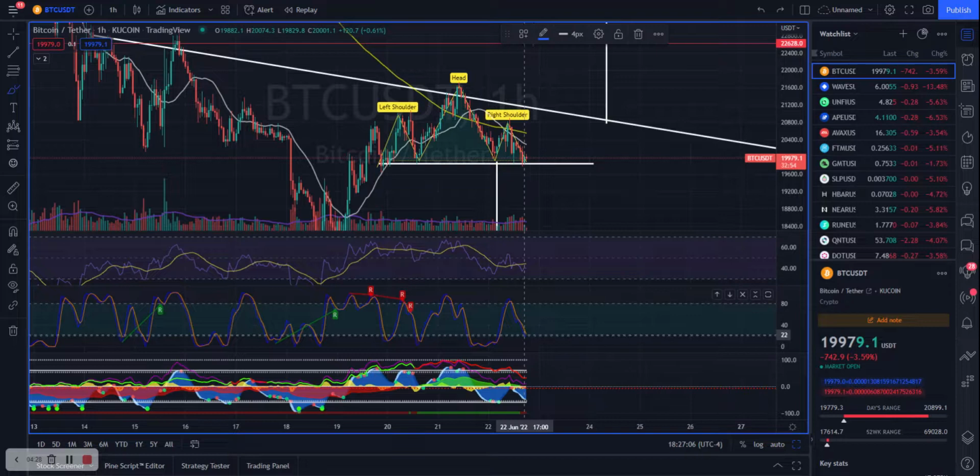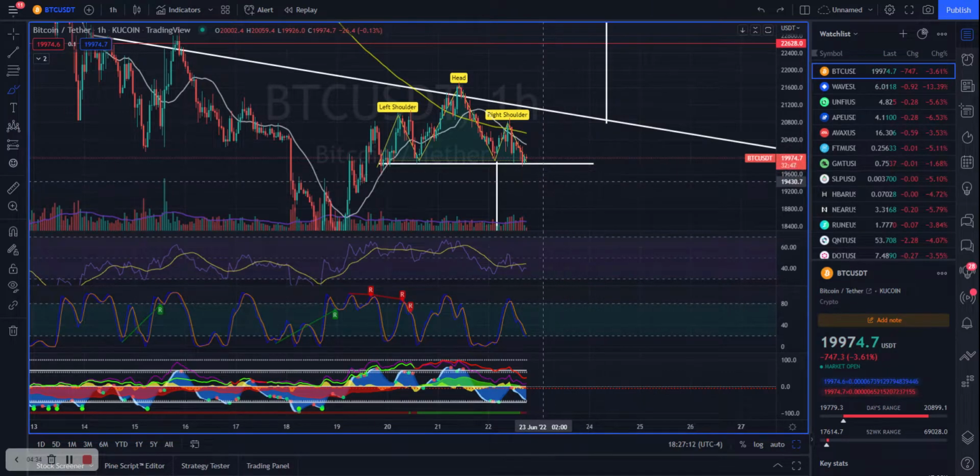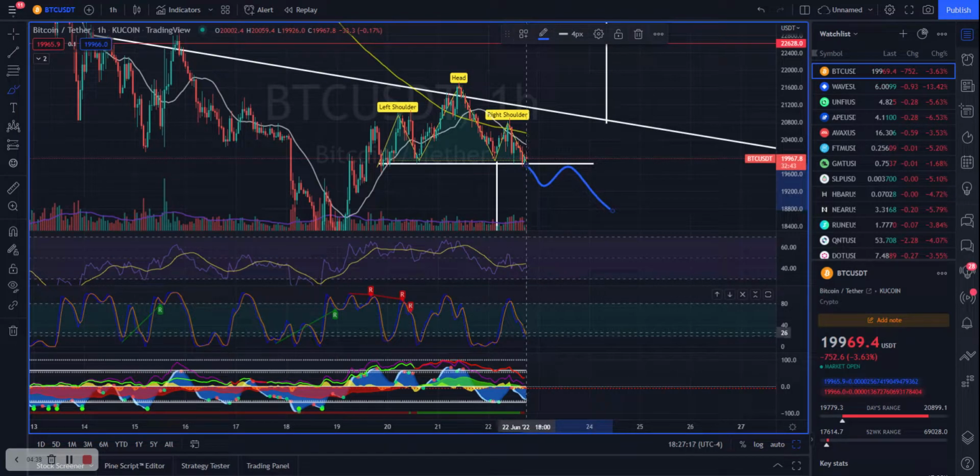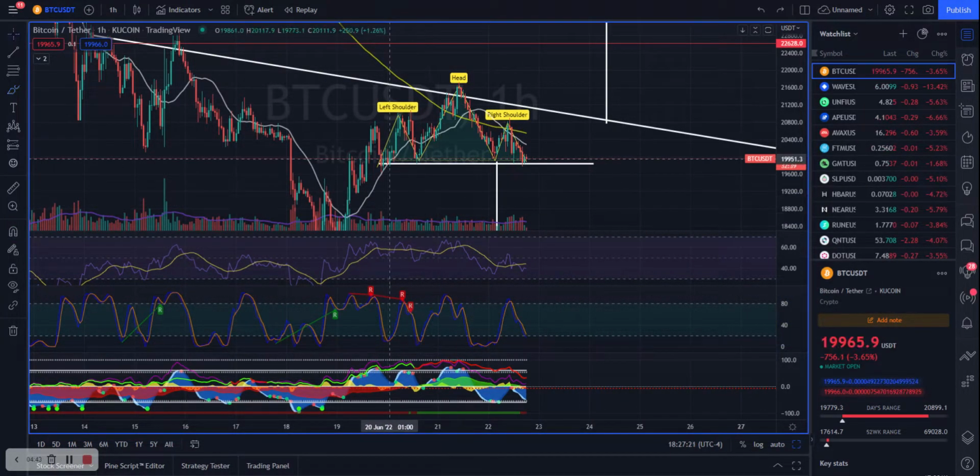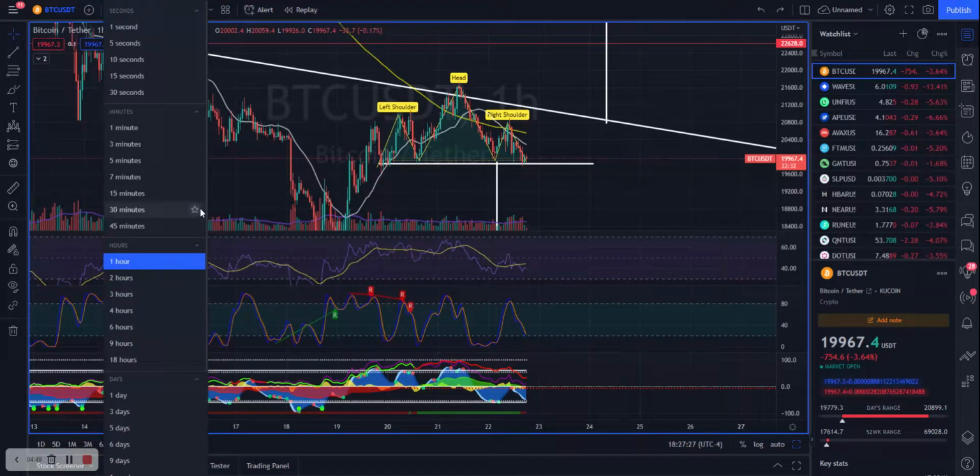However, if you did want to play it like this, we could just see a bounce here and then continue to the bullish side. So, a couple scenarios right there. And then, yeah, we also have the scenario where we could just retest that. We could see price action come like this and just go right back down. Some probabilities there, just following some indicators and price action as we go along. And that is the 1-hour chart right there.